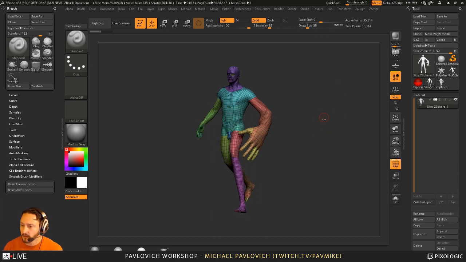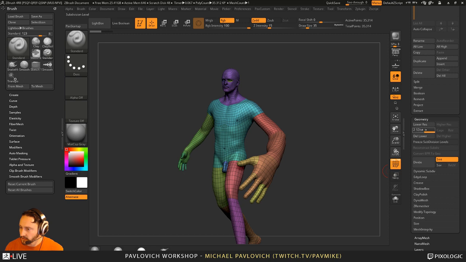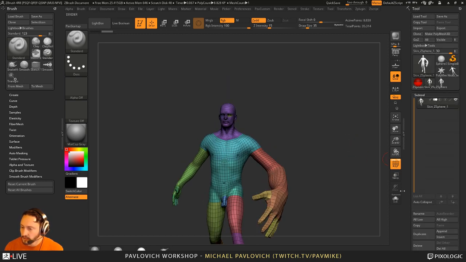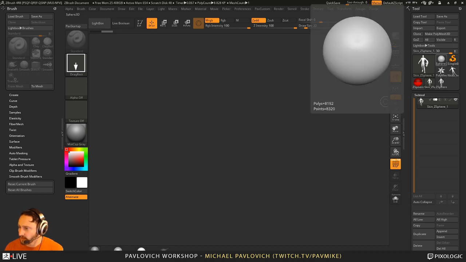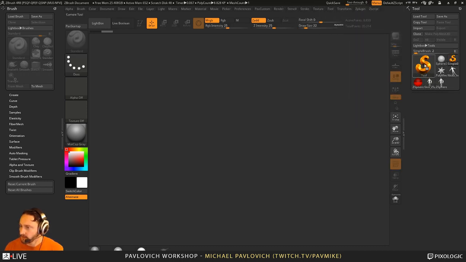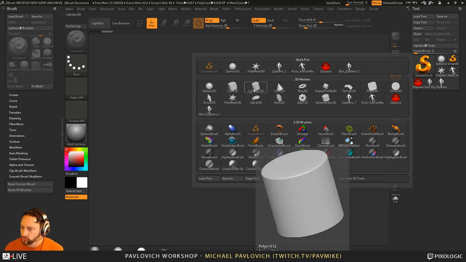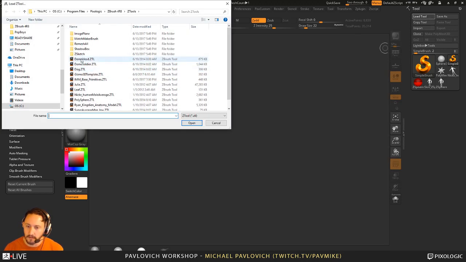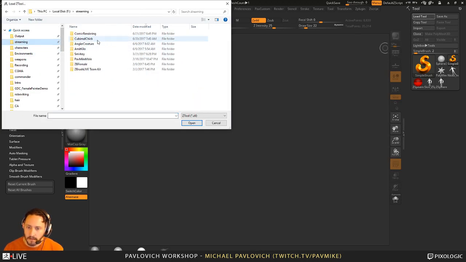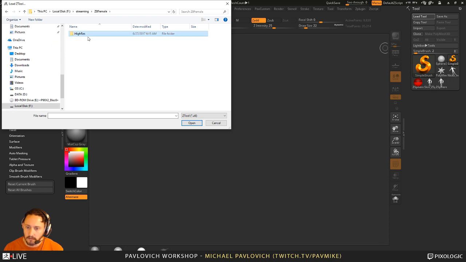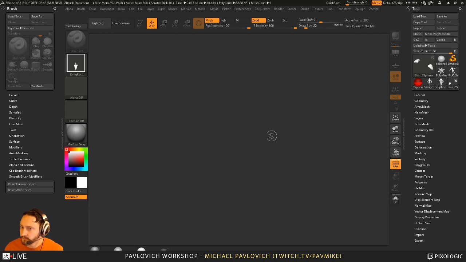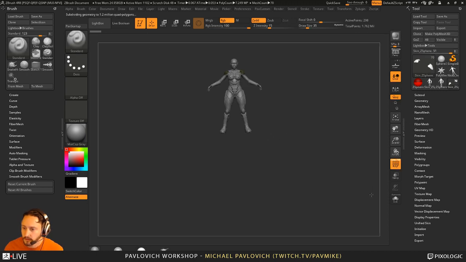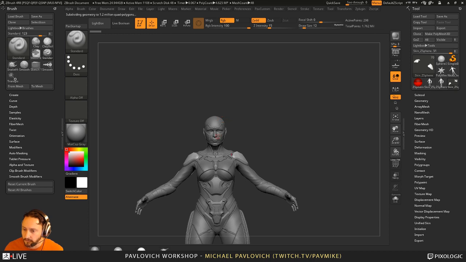Reconstruct subdivision. All it is, for example, if I go in here, well, he has two. Let me just make some real quick. So if I go in here to simple brush here, let me just load up my female here. I think she'll be easy enough to work with. So streaming, ZBrush female, high res. One here. And let's alt tap her face because she has subdivision history.